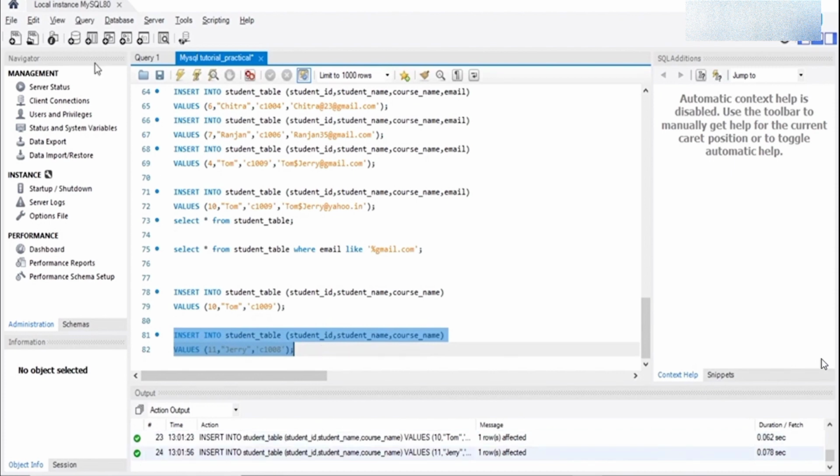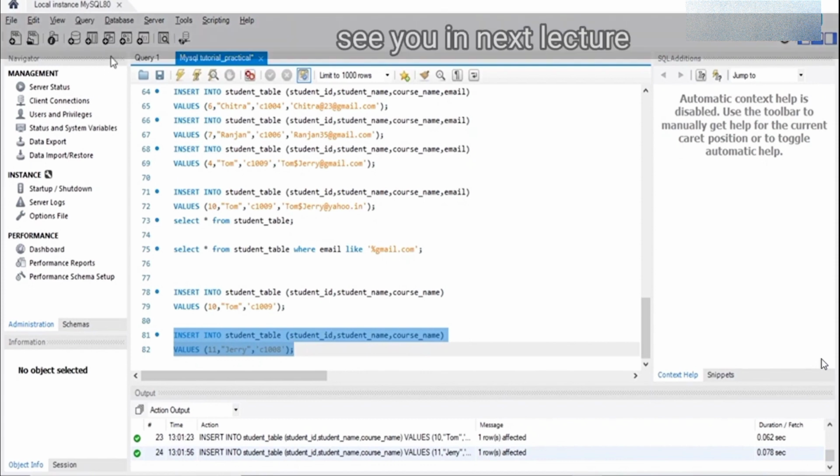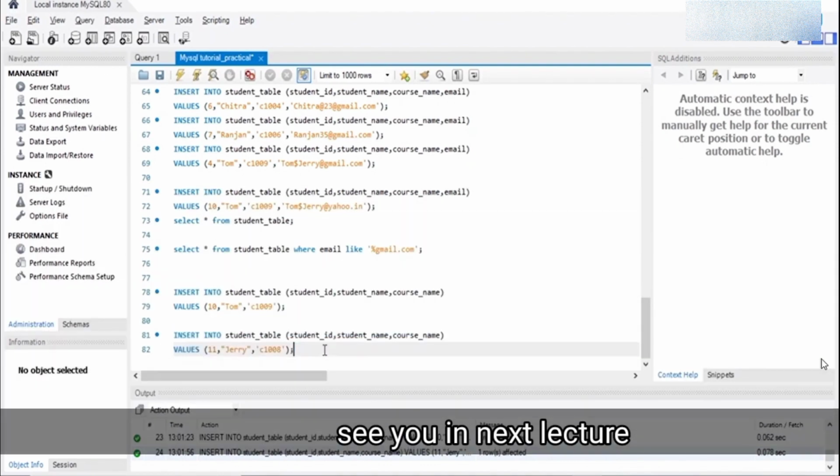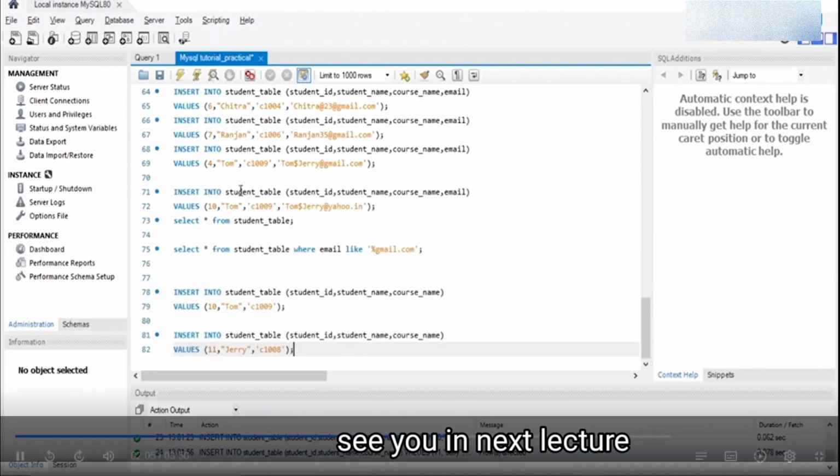In that case, if you want to check which persons you have in your database who do not have an email ID, at that time we are going to use the null value command. But how can I do that? Before doing that, let's check what values we have in our student table where the email ID is not there.